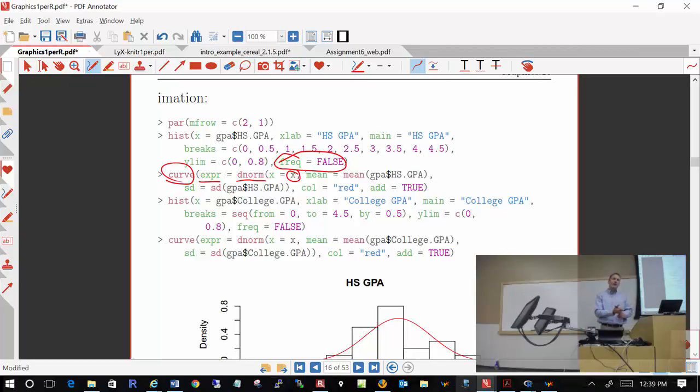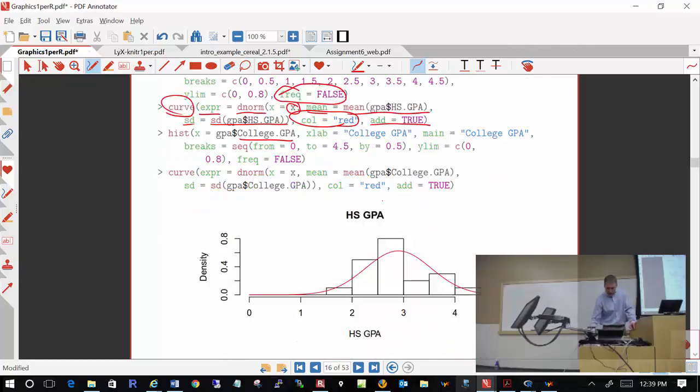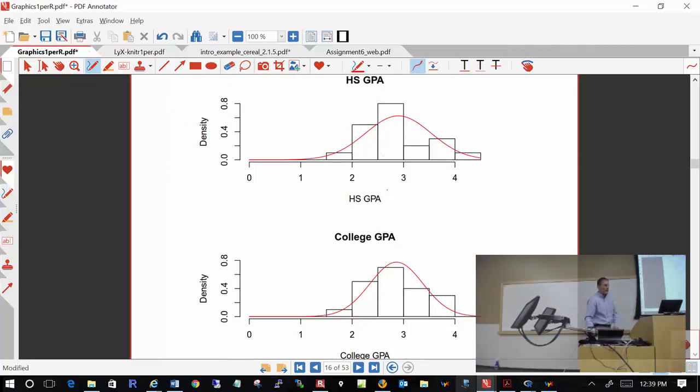The mean and standard deviation from the data itself. So for the mean argument, the mean of all the high school GPAs. For the SD argument, the standard deviation of all the high school GPAs. We'll make it a red curve, and then we need to add it to the current plot, so add equals true.